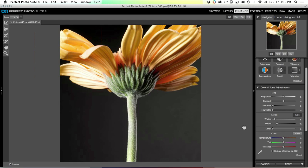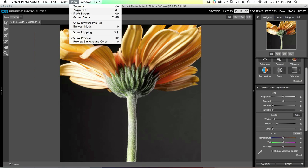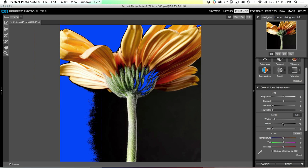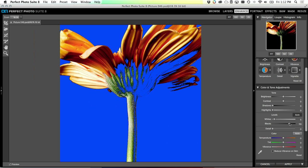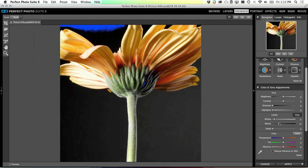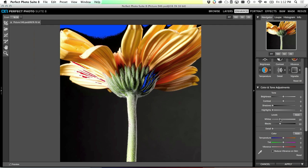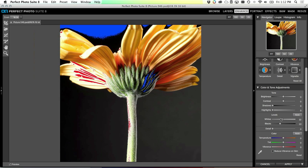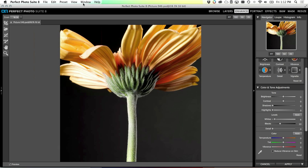You can see what the clipping will look like if you hold down the J key on your keyboard, or go to the View menu and select 'Show Clipping'. That'll turn a clipping view on - anything that goes pure black will turn blue, and as you bring that black clip up anything shown in blue will be pure black in your image. I want just a tiny little bit of black right here in the shadows. With the lights, as I turn them up really high anything that turns red is becoming pure white. I really don't want any red to appear because I want to keep all the subtle highlights in the flower.